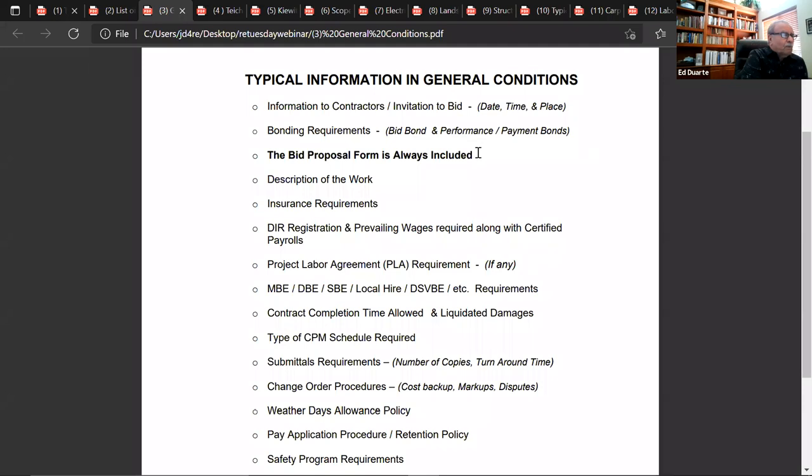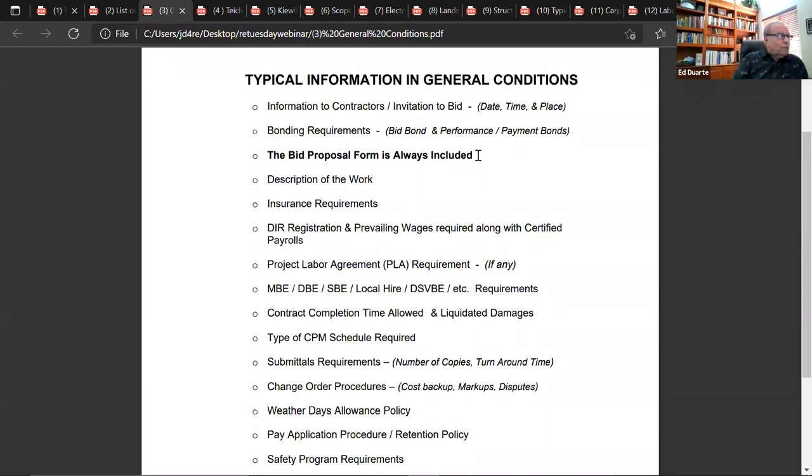We hear a lot of workshops where people, I think, are misled by saying, you have to learn how to do the bid proposal. Well, you don't have to learn a thing if you're bidding as a prime, because we have absolutely no input on the bid proposal form. If you can read and follow directions, you can fill out a bid proposal form for any project. It's just a question of how big the project is. Again, this applies to the prime. The prime has no input as to how that proposal looks.